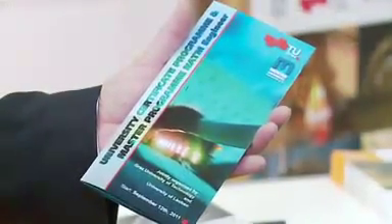Now into its second year, the course is acquiring a collaborative reputation. It is organized by two universities: the Mining University of Leoben and the Technical University of Graz — specifically the chair of subsurface engineering and the chair of rock mechanics led by Wolf Schubert. The two universities sit just 70 kilometers apart, and this collaboration works very well, offering students access to laboratories and expertise from both institutions.